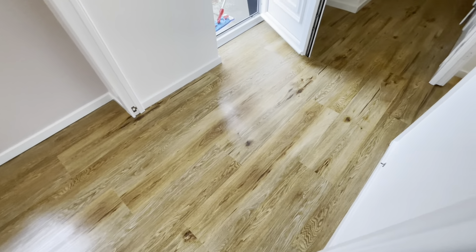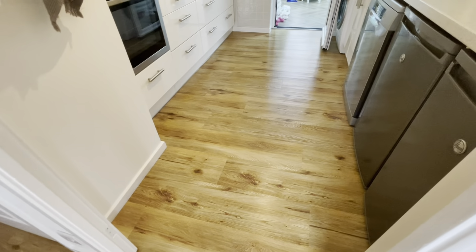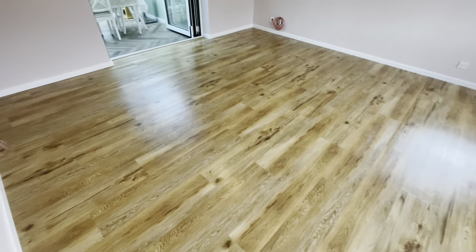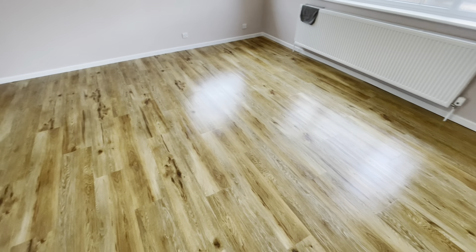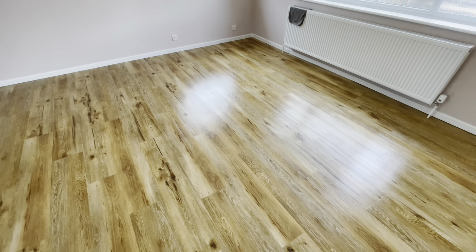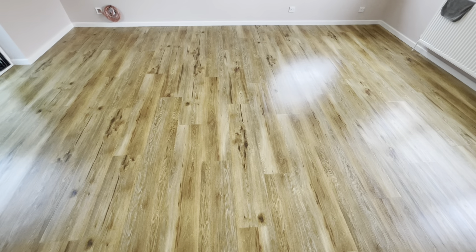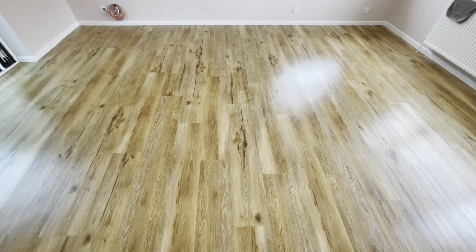As we walk this way you can also see the corridor and the kitchen. Now, if you are struggling to get your new floor looking half decent and you're confused why the floor that's just been laid in your house doesn't look like the sample you were looking at in the shop, there's a good chance it just needs a good clean and it needs to be finished with a sealant. If this is the case, definitely call us — ProSteam UK on 0776 560 6040, or visit us at www.prosteamuk.com.